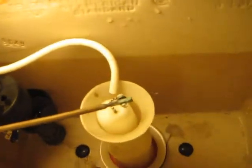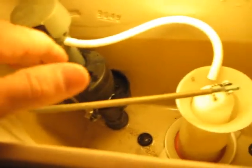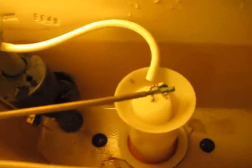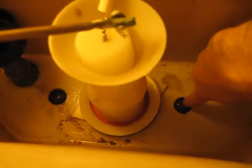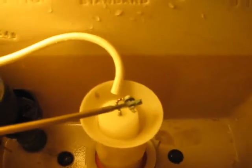Well, looking back into the flush tank, you get the little flush valve right there, the thing in black. Oops, get this light out of the way. Don't electrocute myself. But looking straight down, you see these two little threaded screws, and that's basically what's holding the flush tank down.